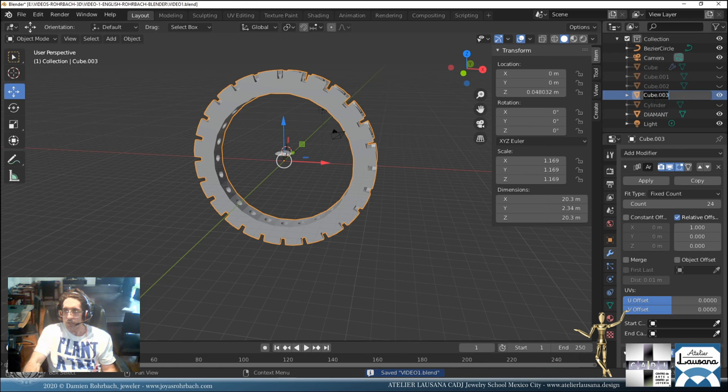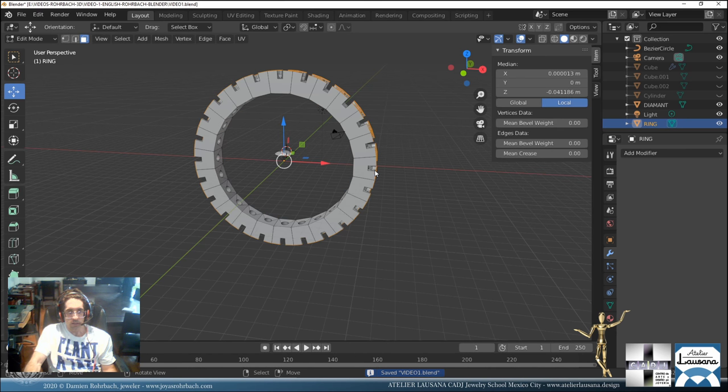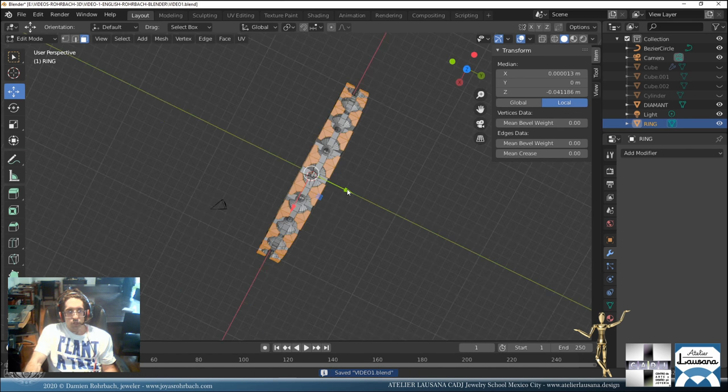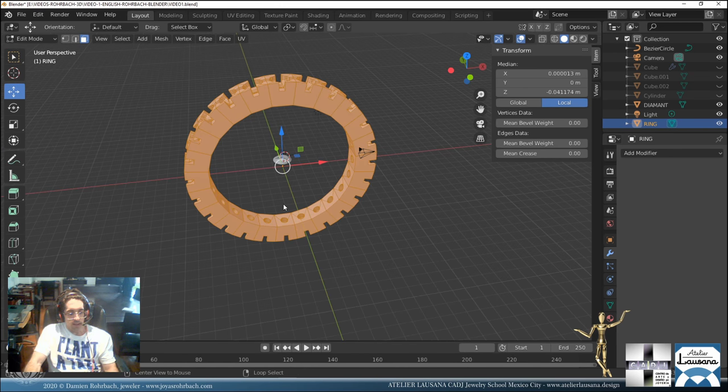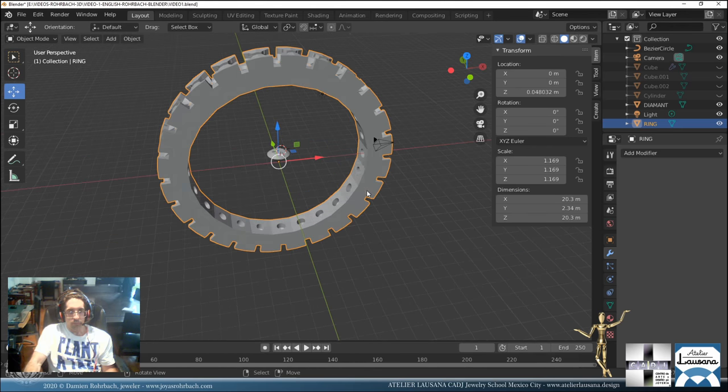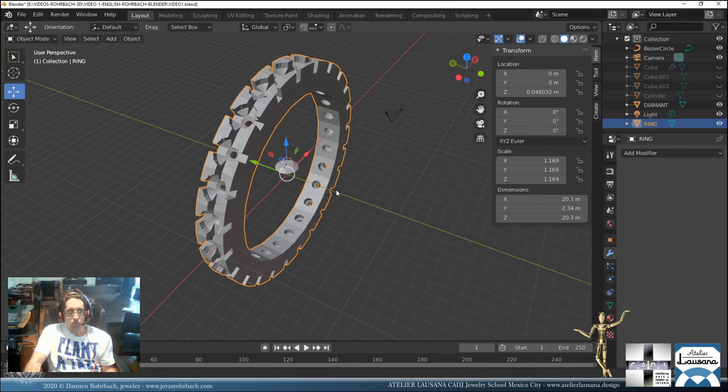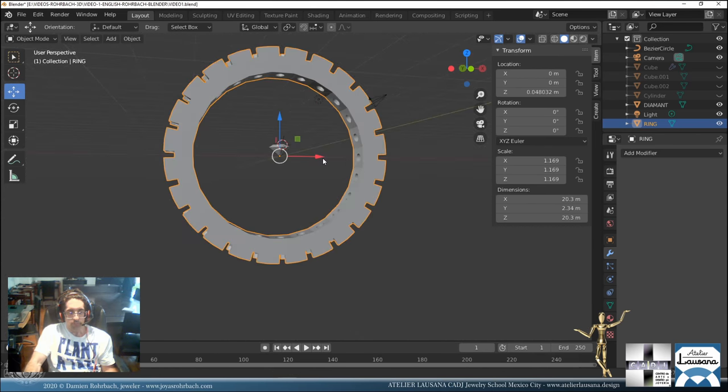Okay, here we can change the name, let's say ring for once. Because now I'm going to change that to mesh, so I'll see now it's the entire mesh. I'm going to hit A to select everything, then M key, Merge by Distance, and we can see that the software removed quite some vertices that were overlapping. Okay, so this is one part of the ring.